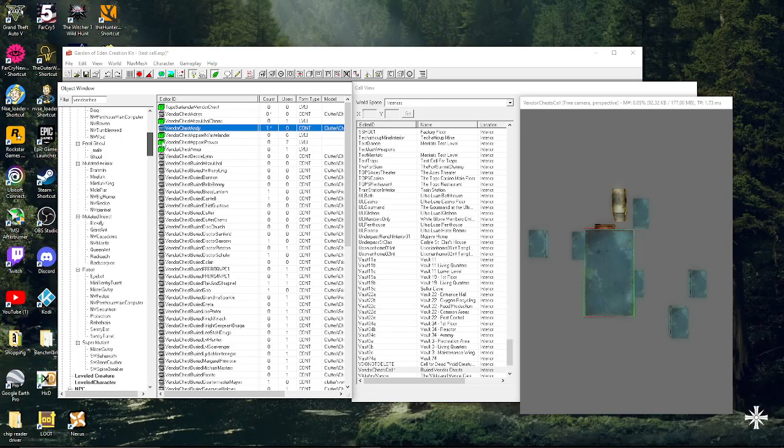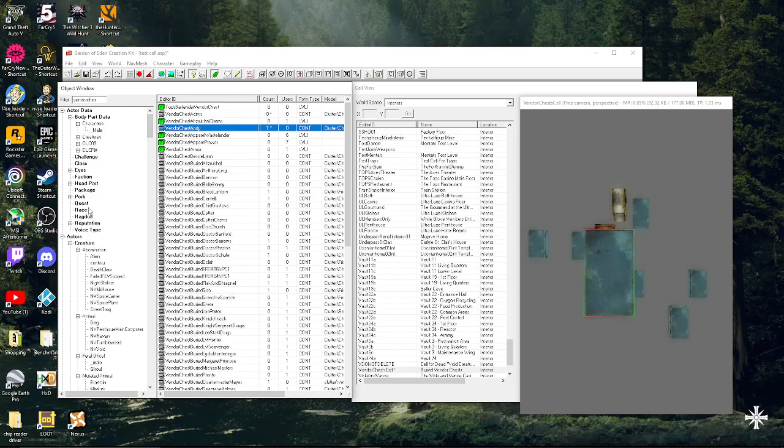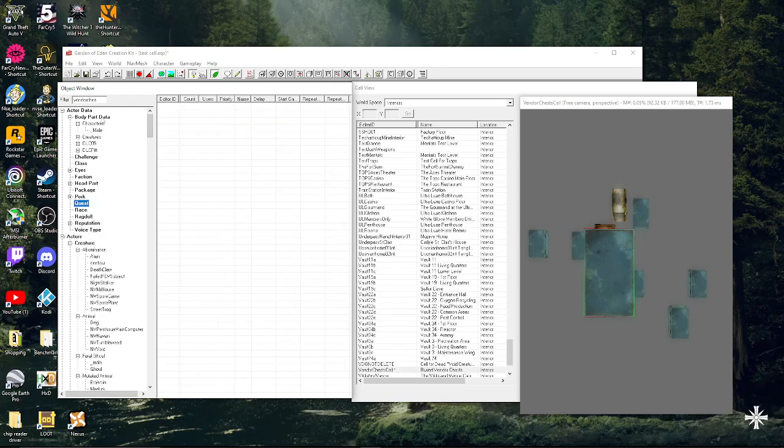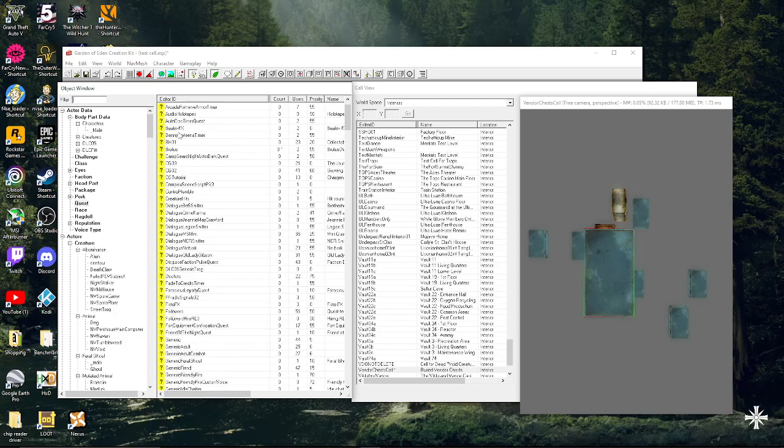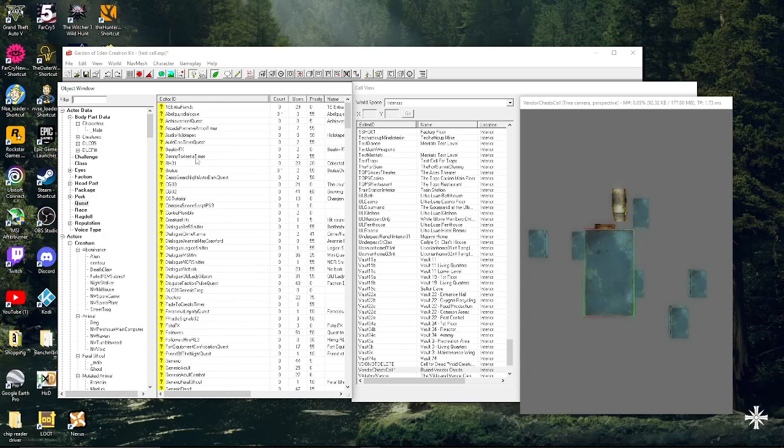So come up here and go to quests, and you're going to have to get rid of what's in your filter bar, otherwise it won't come up. Why is that still there? It shouldn't be. Anyway, that's from another thing I created a while back. So we're going to click new.